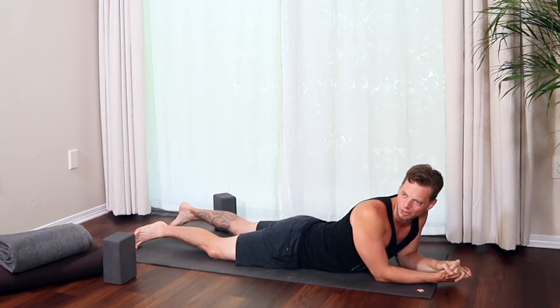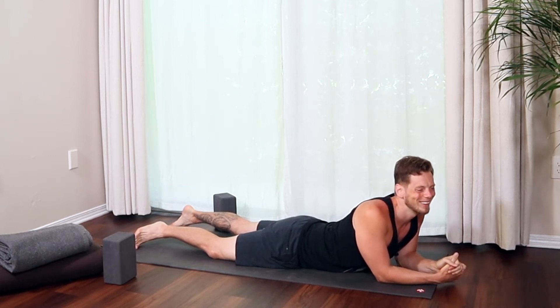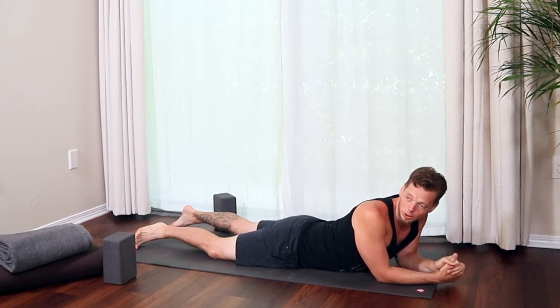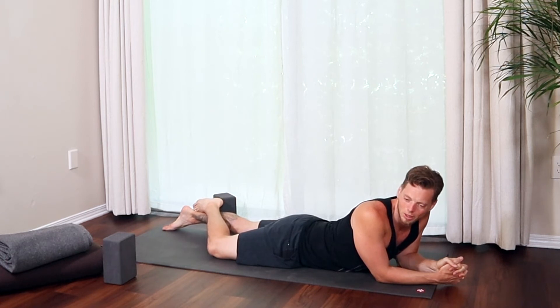Now, Chaturanga. A fun side note: do you know the original name of the game of chess? It's Chaturanga. So Chaturanga Dandasana — four-limbed staff pose — Chatur means four and Anga means limb or angle. There are also four corners of a chessboard, and the game was a little different back then, but that's where we get our modern chess. The pose is kind of challenging, like the game of chess — it's a game of strategy where we want to know what we're doing and do it well.